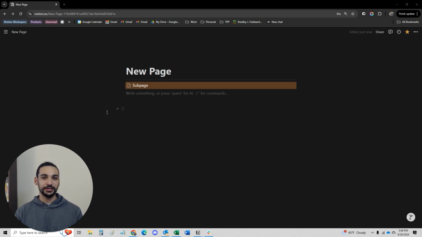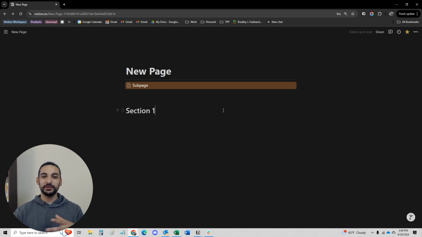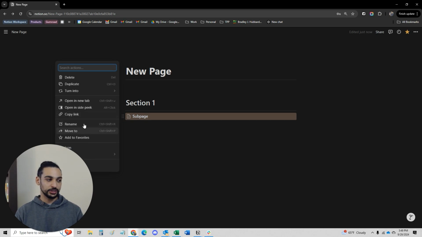When we're building out our pages, we can think long term and decide how we want to build this out in the format that we're looking for. If we wanted to do a slash command to create a heading, we would say that this is section 1. It allows us to break up that page how we see fit. Adding that divider to add some space, you can see that I'm just dragging it around. I'll click that 6 dot icon and put it wherever I want, and you can do that to any block that exists. And when you click into that 6 dot rather than hold it, it gives you the actual menu to manipulate that.